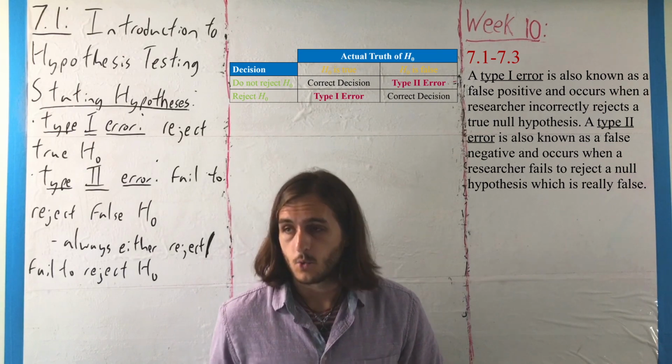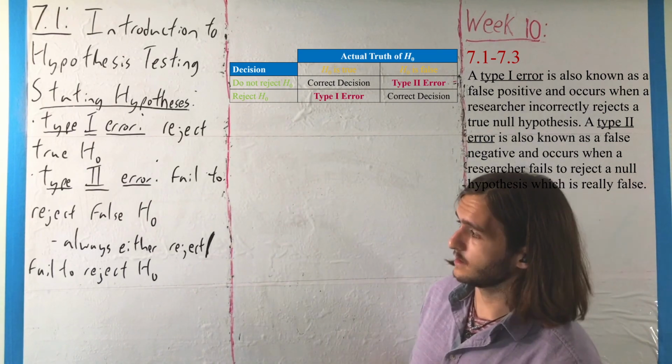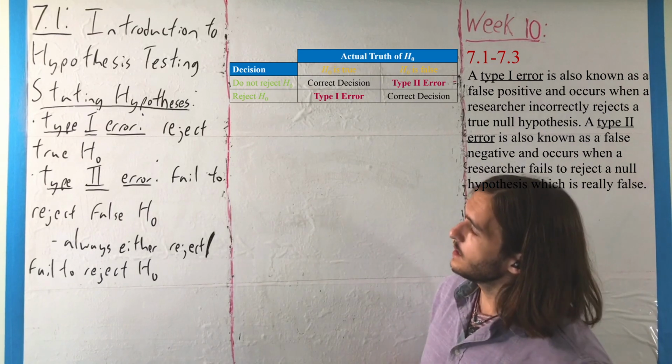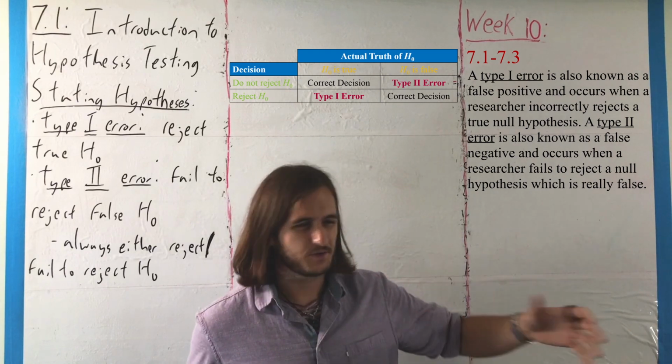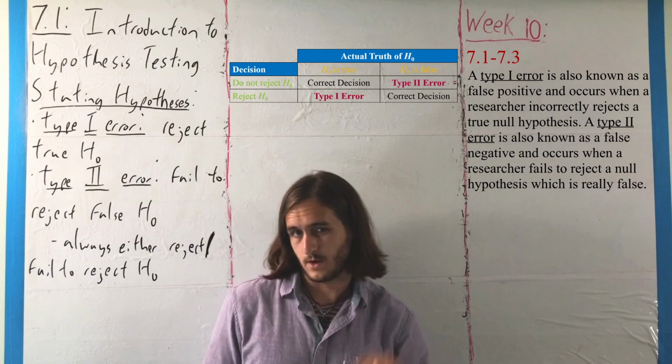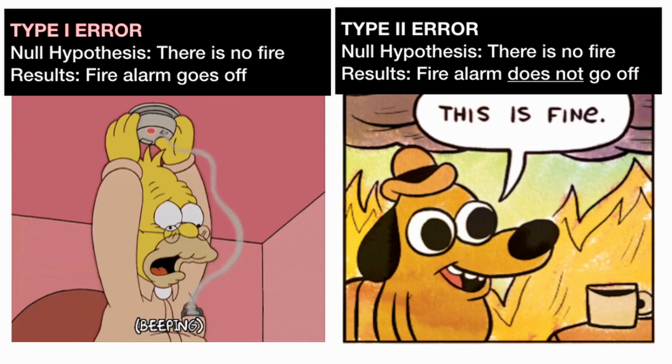And on some occasions, we will fail to reject something that is false, and we can also reject something that is true. Again, be careful with that language. Fail to reject, it's kind of a weird double negative, but that's how we phrase these things. Anyway, when we reject a true null hypothesis, we are committing what is called a type 1 error. And the probability associated to this kind of decision is given a value alpha, which is something that we'll see later in the context of a level of significance.